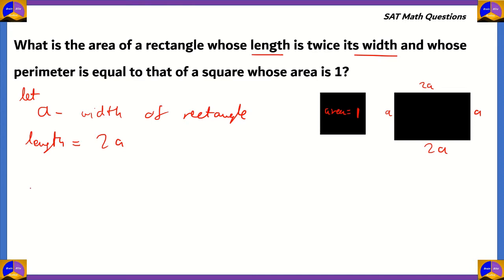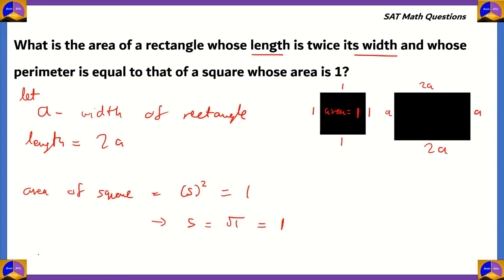Well, how do we express the area of a square? The area of a square is the square of the length of its side. So s squared equals 1. That means s will be equal to under root of 1, which is still 1. So each side of this square measures 1 unit. And so now we know the length of the side of the square.